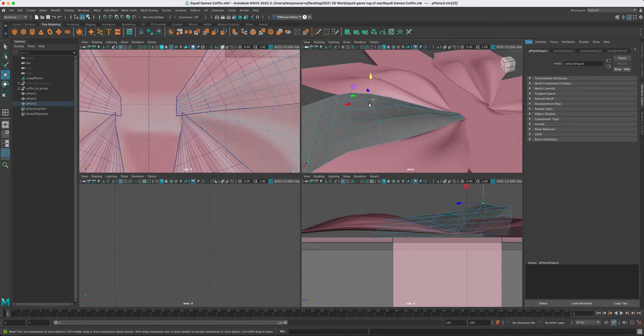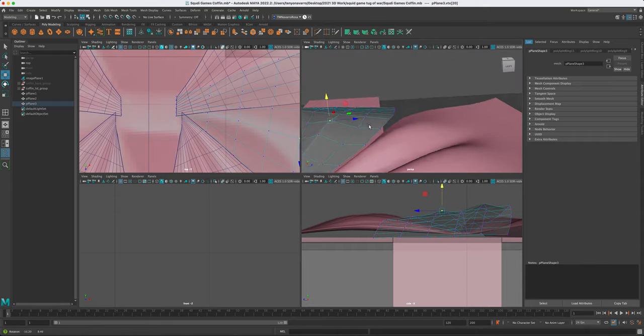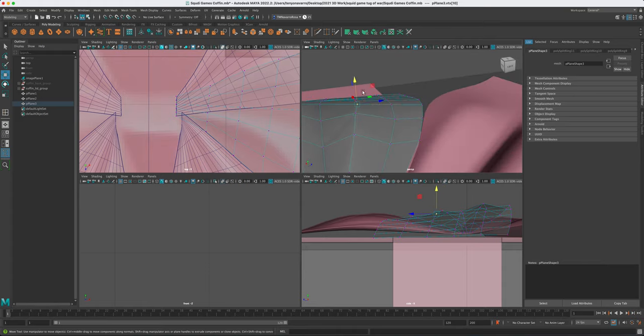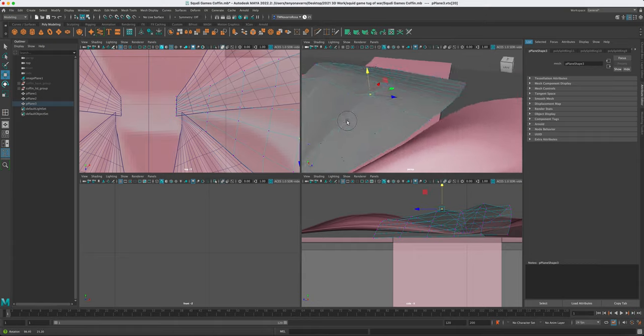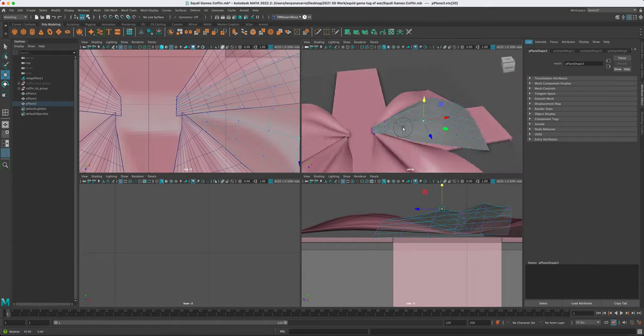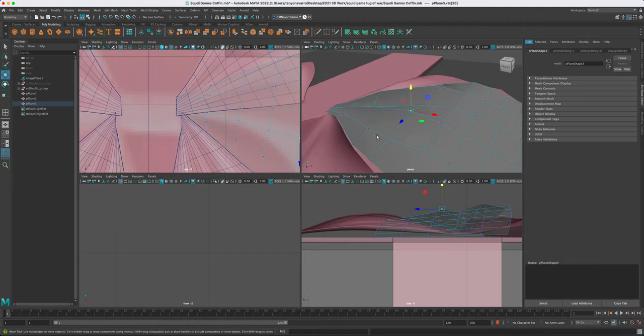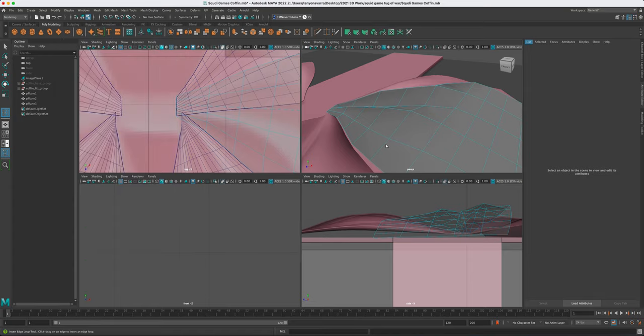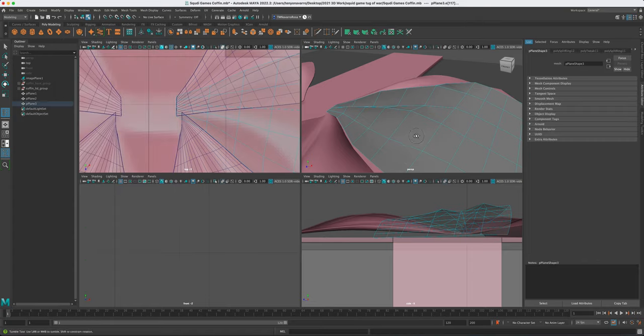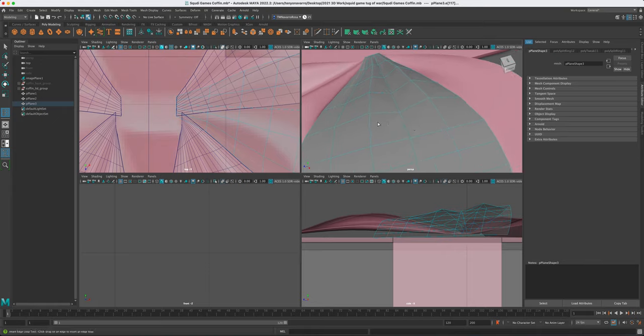So let's just look at this from this angle. You see, you always have to twist the camera to see what you're getting. So let's just click down one, push that one up. So I mean, it's all how you interpret the actual design. So I can double click this, reset it, and I can add one here, and I can add another one. One, two. Yeah, let me try one here. Let's see what we get out of this.